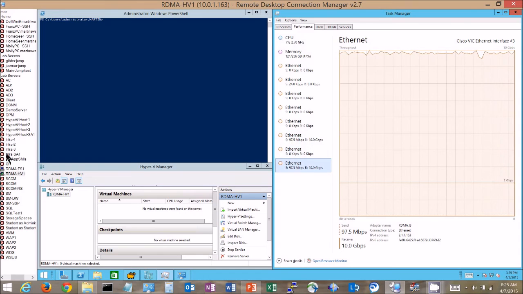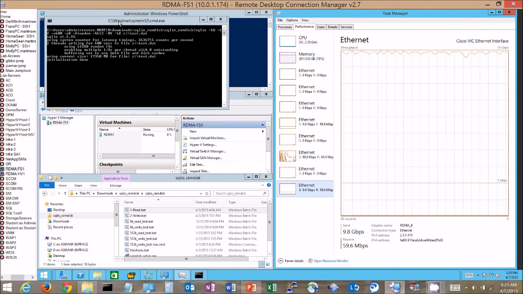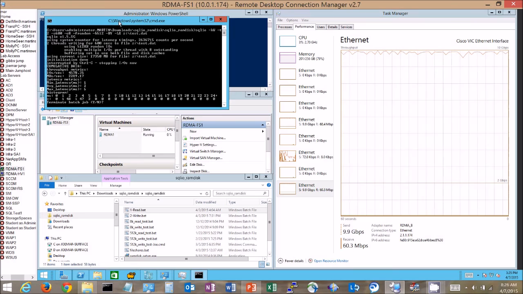And then what I really want to also add on to this is let's go ahead and stop this. And if we look at it, what are we getting for latency numbers? Well, we're getting an average latency of 2 and a max latency of 6 milliseconds. So we saw about 3% on the client CPU, 8% on the server. We see latency of 2 average and 6 max, and we saw just about 10 gig of throughput on 2 links doing SMB multi-channel. Not bad. Let's go ahead and stop this.